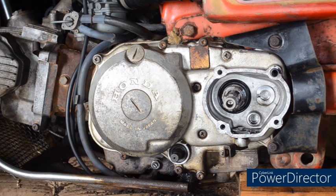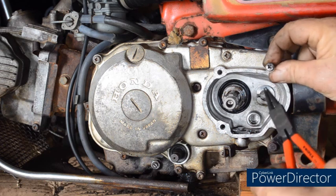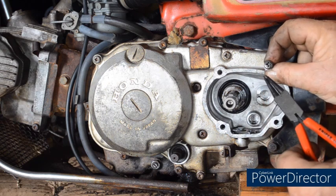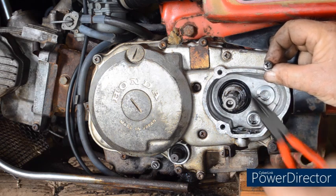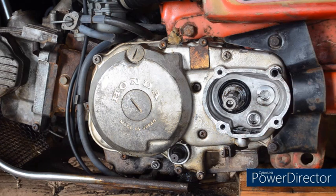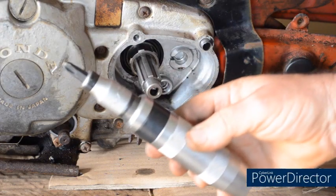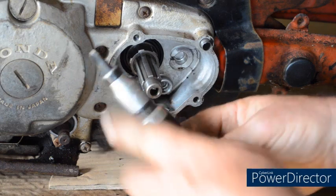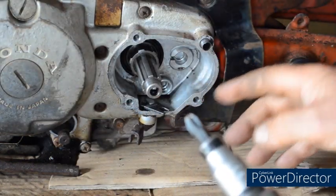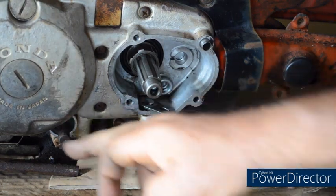But how can we tell if it's a JIS screw? The way we can see if it's a JIS is the head of the bolt. If you can see on this screw, it will have a small dot mark or center punch mark, and that is the sign of a JIS or Japanese Industry Standard fastener. So using the impact driver with the JIS bit, I've cracked all the screws, and now it's just a matter of removing the screws. I've already taken off the gear shift lever.